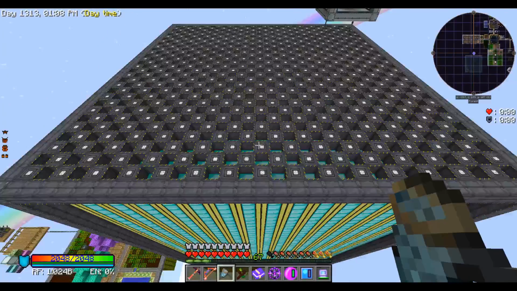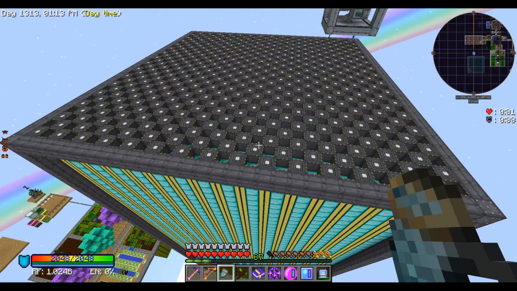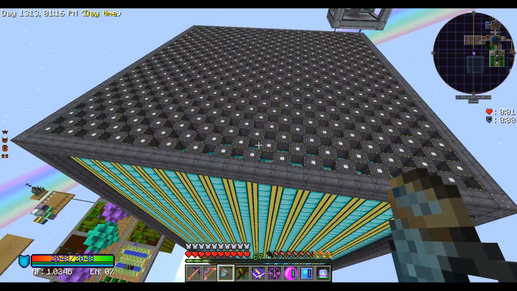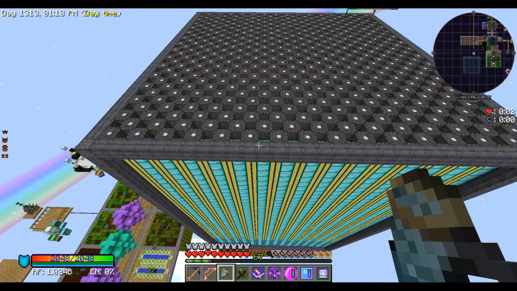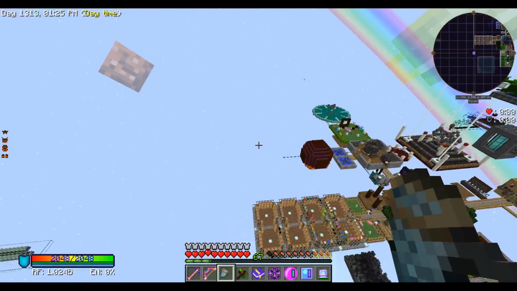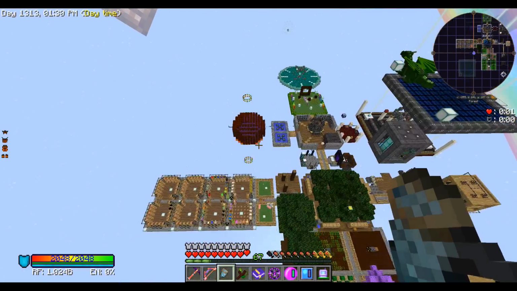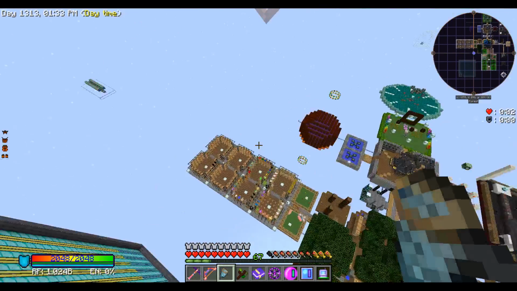And I believe this is 48 high, and it's 32. Wait a minute. Let's see. 48. It's roughly 32 by 32 by 48, I think, is the dimensions of that. So take that, chop it in half. That's how many diamonds I needed, and diamond blocks. And that is a lot of diamond blocks.